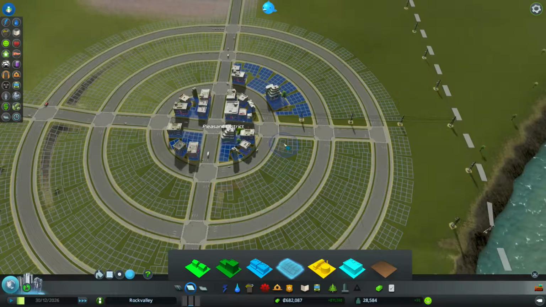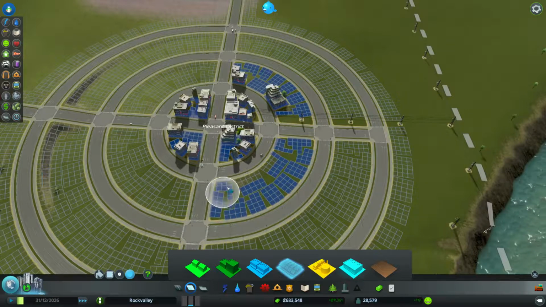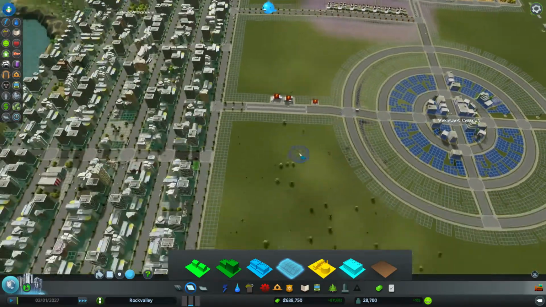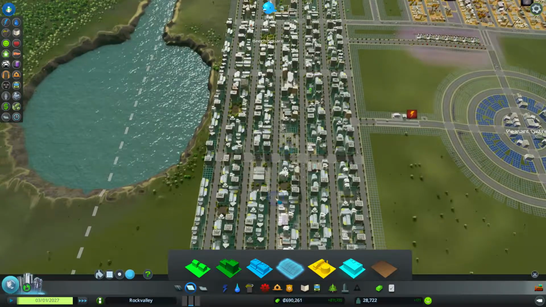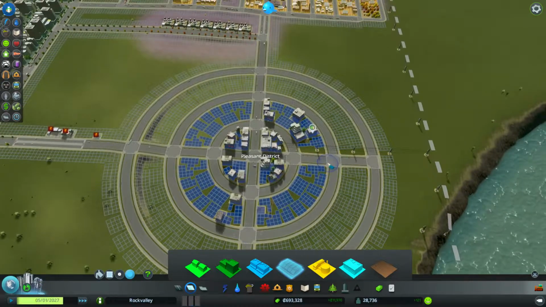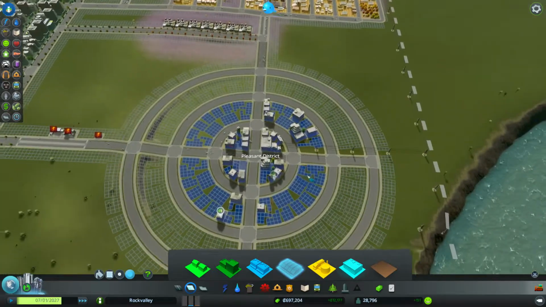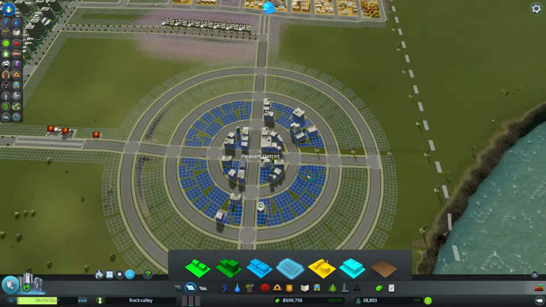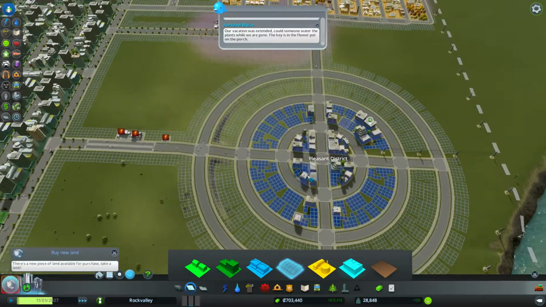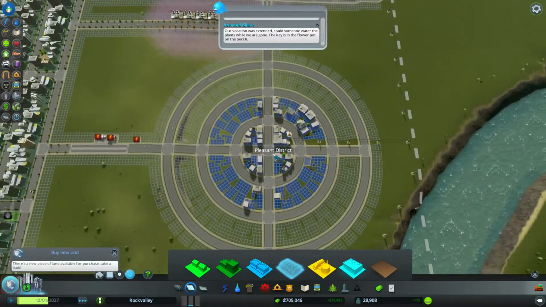So the demand is basically nil. Go ahead and finish the circle here. And it's not going to be going up that much. Trying to fill in the demand so I can actually exhibit what I'm talking about. We're back down to nothing again, but it is rising. Alright, you can see how fast they're coming in.